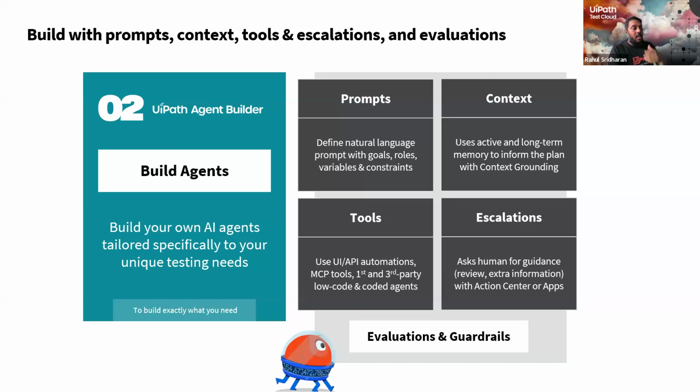So system prompt is you just giving plain natural language instruction to the agent to tell it what kind of an agent it is, what it is supposed to do. Those kinds of things go into the system prompt. User prompt is basically the input that you give the agent as a user. What is the input that it is going to take from you? That's called the user prompt.